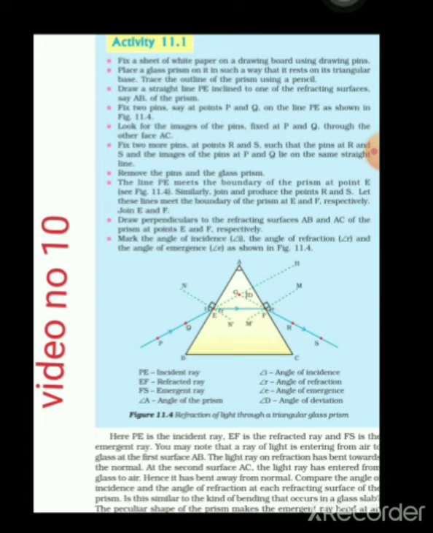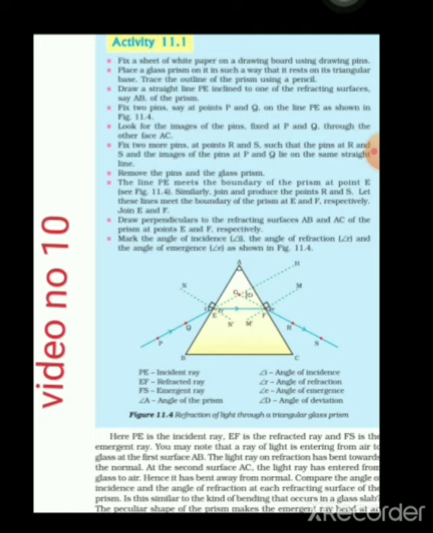Here we will study the refraction of light through a triangular glass prism. So try to understand the answer. In the diagram we can see that PQ is the incident ray which is falling on the side AB of the prism. This gets refracted when it enters the prism. Here the medium changes from air to glass, that is, rarer to denser medium. So the ray of light bends towards the normal.